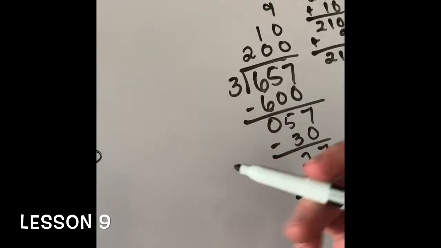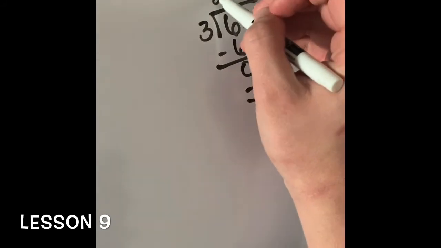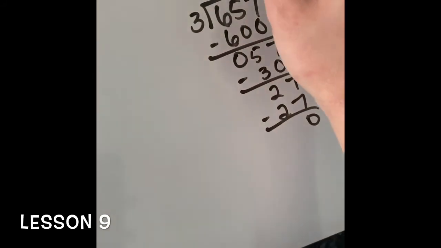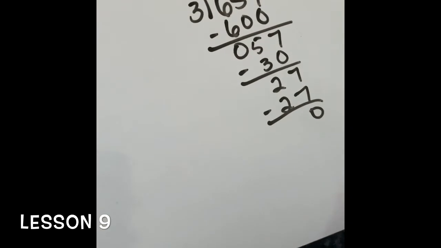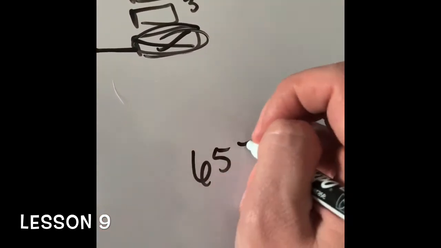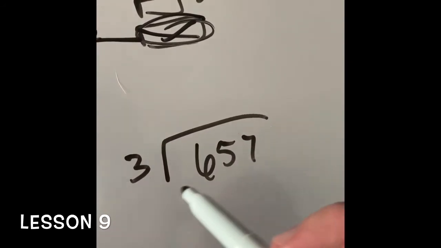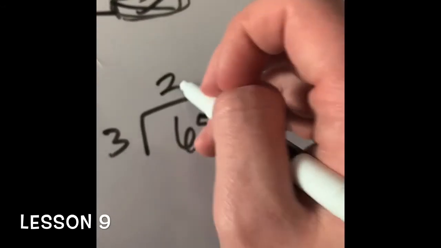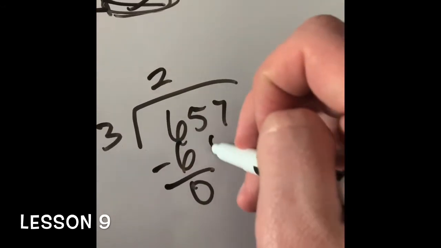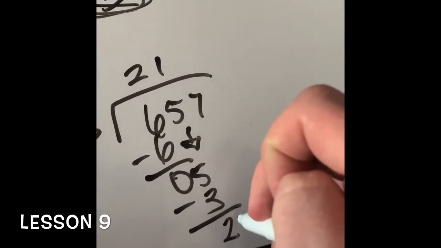And then the last way that we can do this would be the full quotient method. So rather than breaking this up into place value, all you would do is that. So you do 657 divided by 3, and I apologize that writing wasn't as good. I was just looking at my camera. So how many times does 3 go into 6? That'd be twice. 0. Bring down our 5. How many times does 3 go into 5? 1. And then how many times does 3 go into 27? So that'd be 9, which is bringing us also down to our 0.